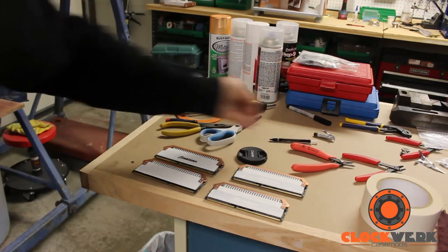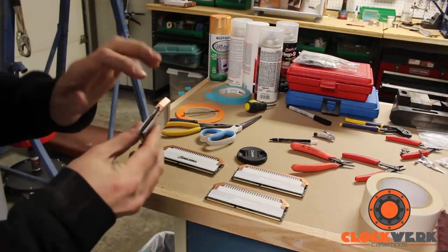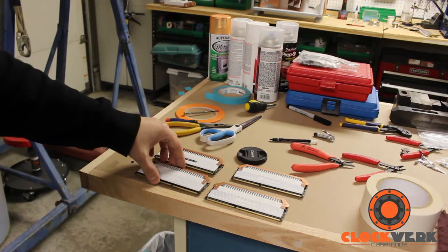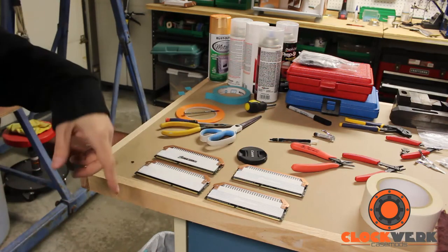Okay, I let the paint dry overnight. Now I'm just snapping it back together. There's a couple little spots where the silver's kind of showing through on the edge, but you'll never see it. Overall it came out great. They're all gonna be pressed tight together and plugged in, so there's quite a bit of it that you're never gonna notice, so I'm happy with it. I'm gonna get the logos on all the rest of them.